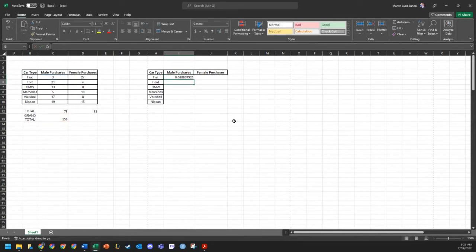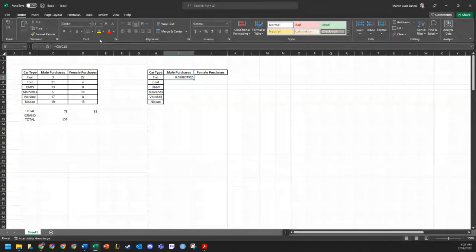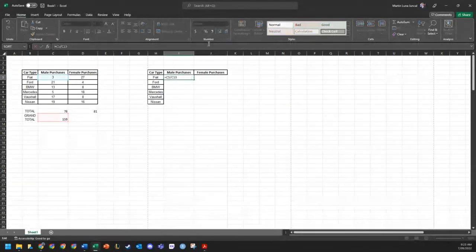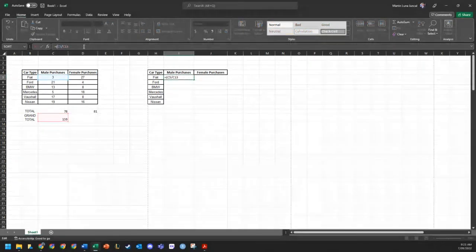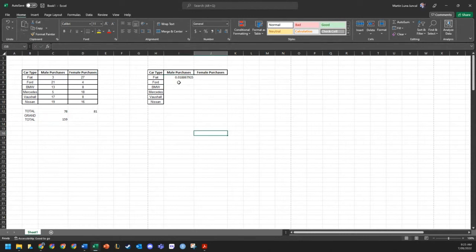Now, we can see there Excel automatically gives us our answer as a decimal. And there's a few ways we can convert that into the percentage that we're asking for. We can either multiply this by 100, so typical conversion of decimal to percentage, and we get 1.88%, which is fine, but again, not very efficient.